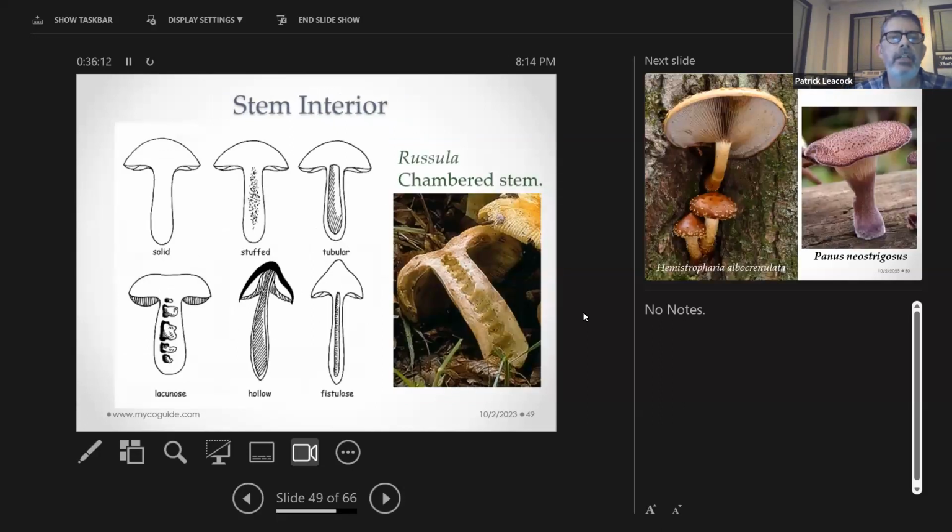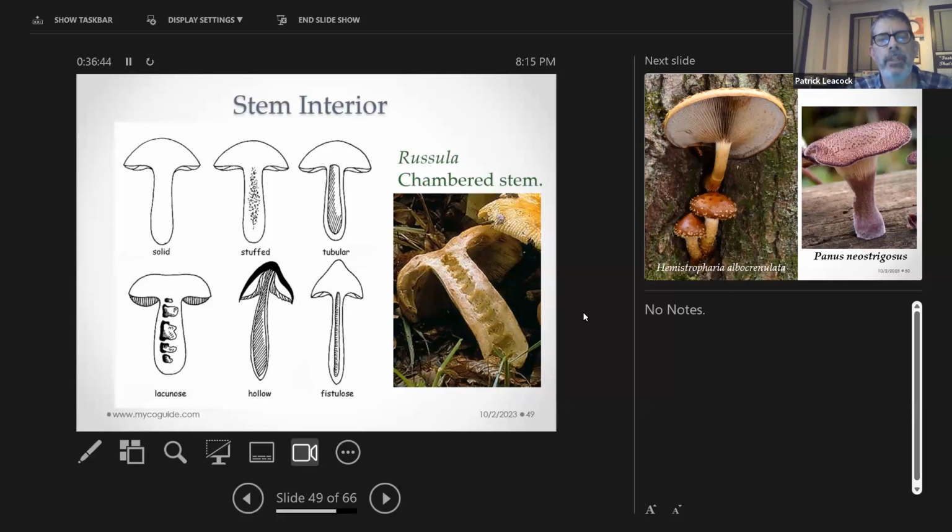Another thing you can look at, especially for smaller mushrooms, is what's going on inside the stem. Is it solid? Is it stuffed, which looks like it's kind of a looser texture inside, like it's got cotton stuffing. If it's hollow, it might be tubular, which is basically hollow. I don't know the difference between tubular and hollow there.